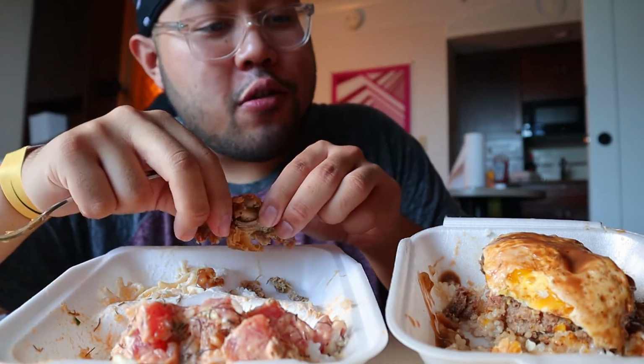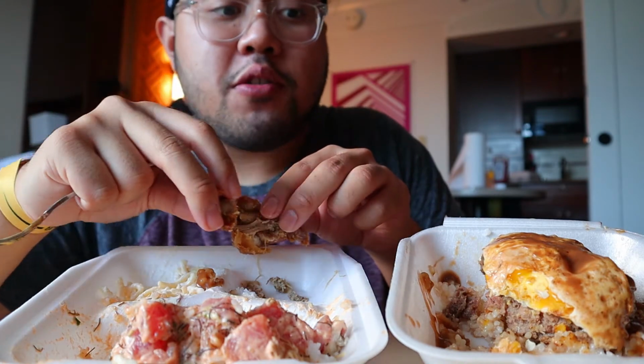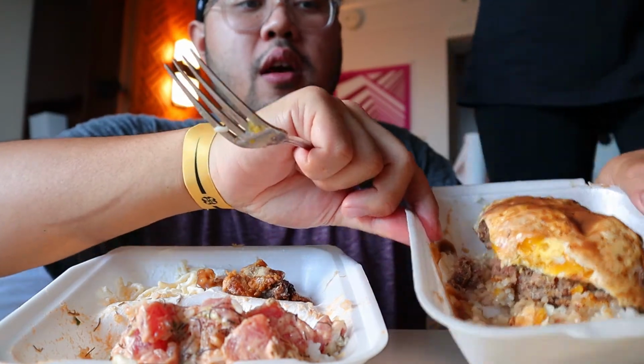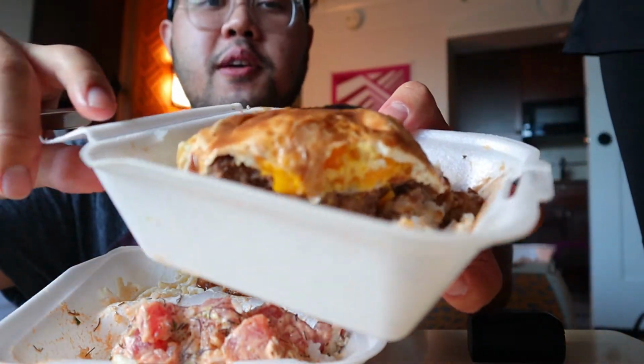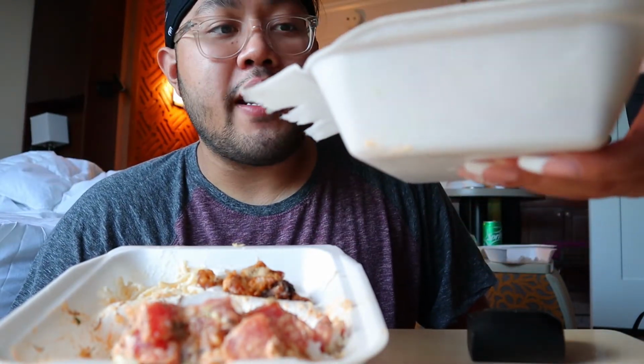Now here's what I like about this Loco Moco. It's generous, and this is a mini plate. There's also a regular plate. Oh, that's huge. Yeah. I mean, it's like 10 bucks, but tourism, right? White rice. Looks like they put a layer of the gravy. And then I think that's like an inch. Beef patty. It's huge. And then a pretty big egg. More gravy on top. Dude, that egg is so good.